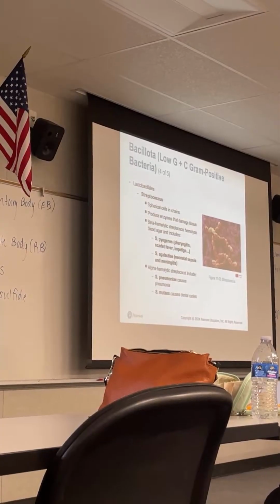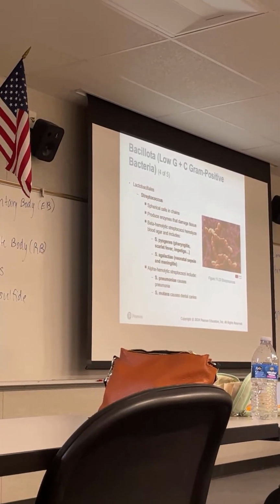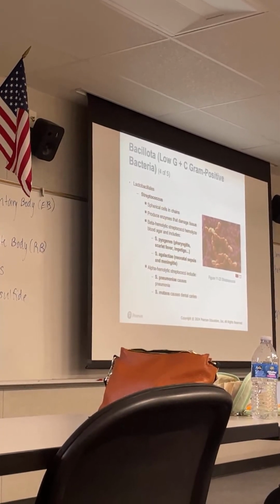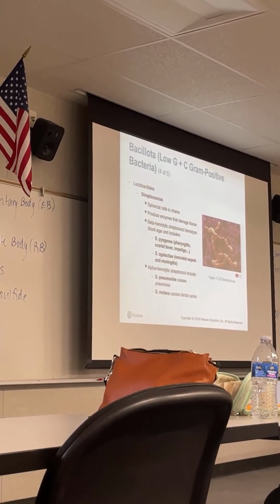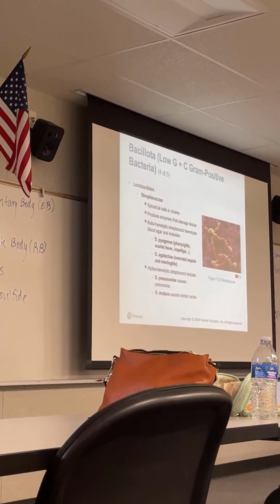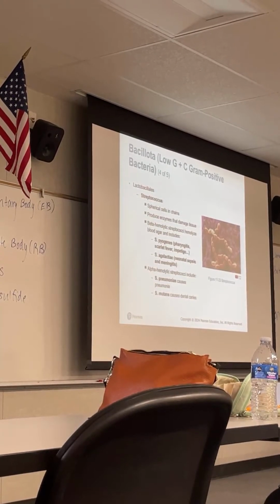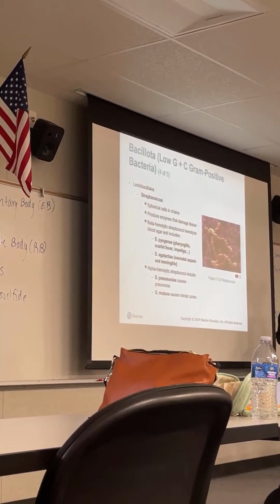It's not that fun, but it's cool to talk about. This particular one falls within the Lactobacillus order. We know it's spherical in structure. We know that already, right? We know its shape. We know that this one is arranged in chains, the strepto portion of it. They're going to be making enzymes that damage tissues.